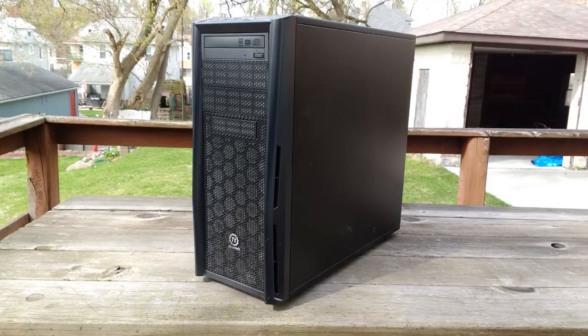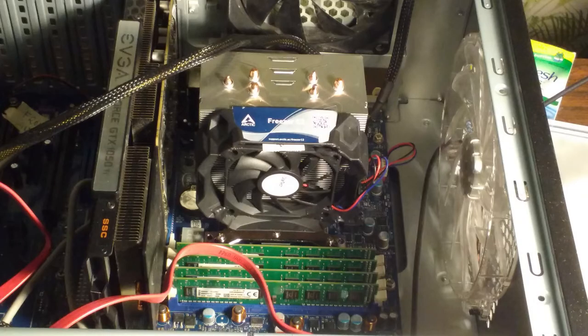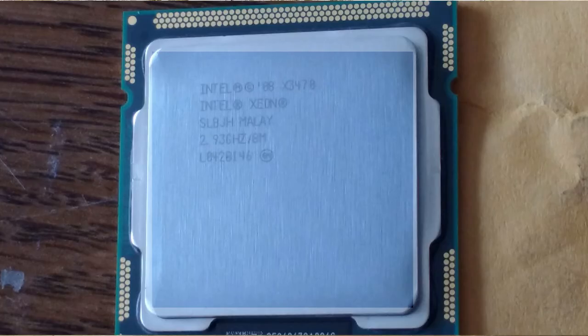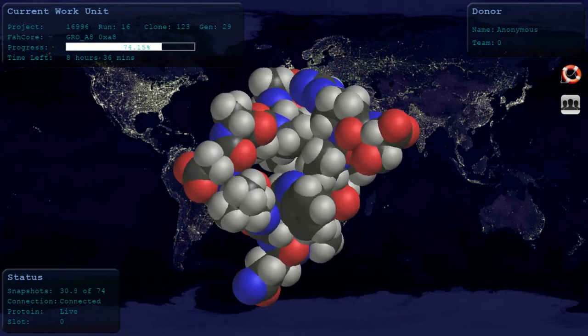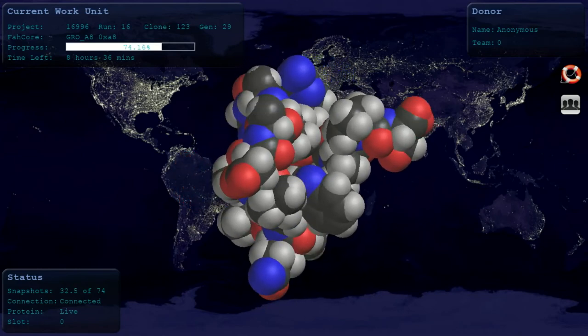So loaded up again with the hacked Arctic Freezer 12 and the Xeon X3470, the Intel Rose is retired, but it's a working retirement. So if you have a retired system collecting dust, load up Folding at Home and join in the fight against your most hated disease.